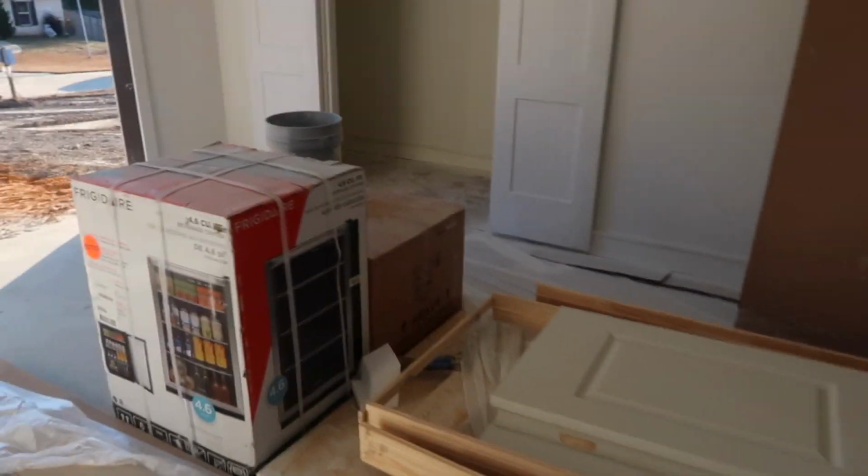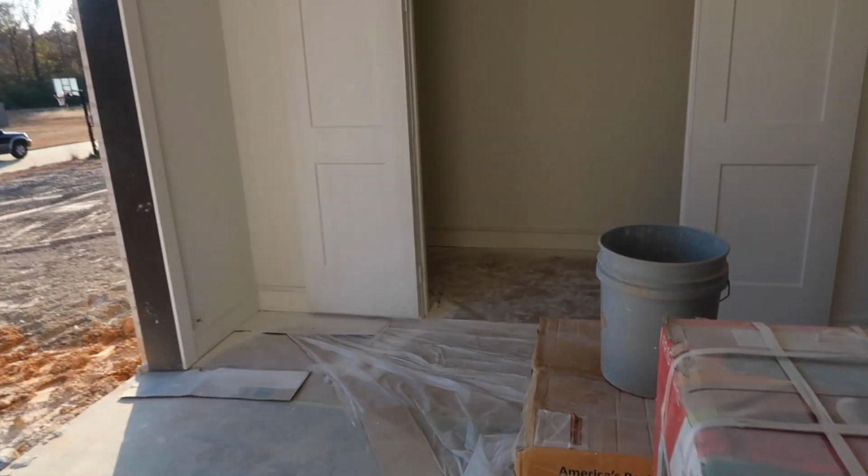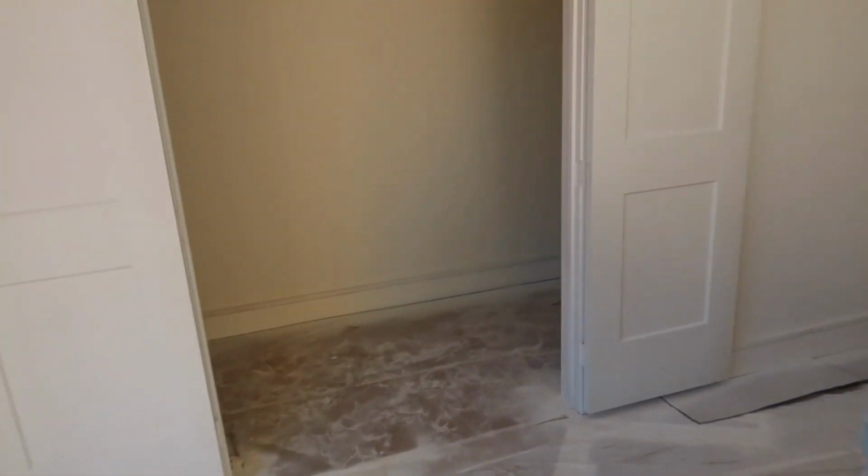So the second thing on my wish list for this floor plan was storage. I wanted lots of storage. I wanted to just be able to put everything away, have a place for everything, and really to help us keep this house organized and get into a routine of just putting everything away. But in order to do that, I wanted lots and lots of storage, and this floor plan only came with one good storage closet. I'm gonna show you that now. And it is actually in the garage. So it is not heated or cooled, which is fine, but it is a storage closet like this.